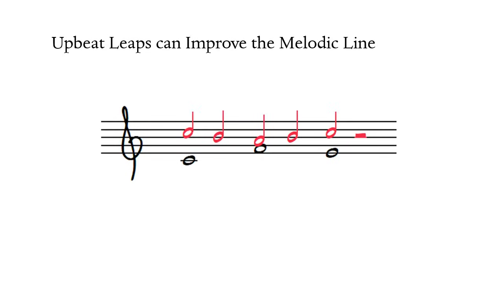So far, we've focused on all the things you shouldn't do. Now let's talk about things you can do in 2-to-1 exercises that will improve your melodic lines, starting with the usefulness of upbeat leaps. Here we see a very fluent counterpoint melody moving in stepwise motion. C, B, A, B, C. This is a perfectly acceptable counterpoint. In fact, it's a very good one. I especially like the way it moves in overall contrary motion to the given melody, and the two dissonant passing tones on the upbeats.